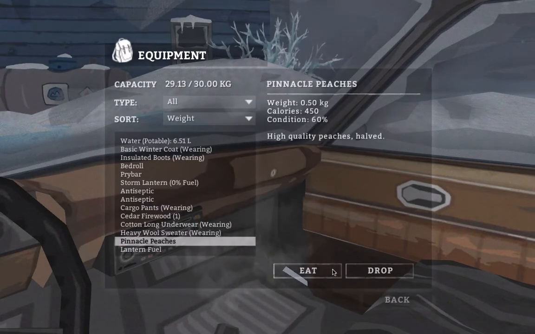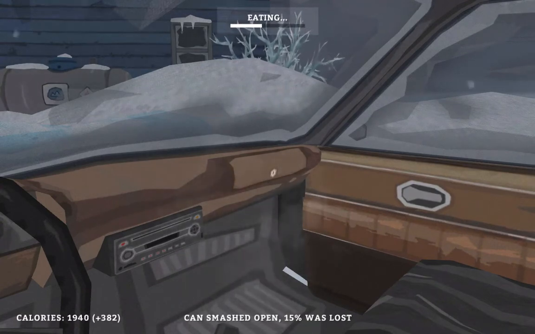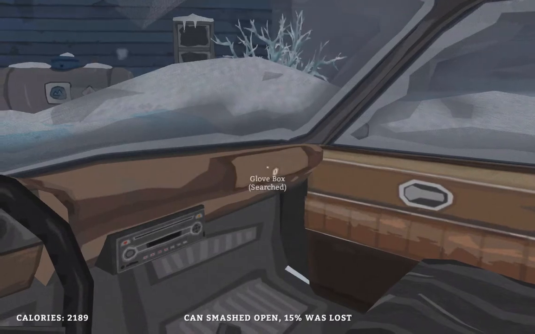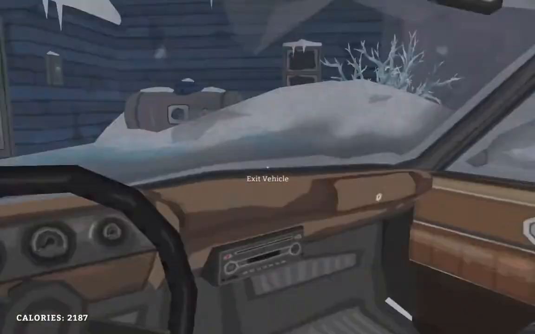Eat the heaviest food. Is your building warm? No, that's why I said... But you got a propane tank right there. Where? Well, yeah, but it doesn't work. Why, because it's empty? I don't know. You should go turn it on. I can't. Ask the game developers.